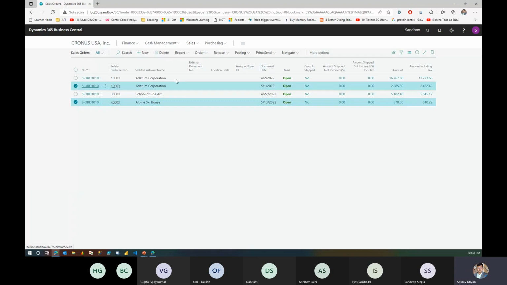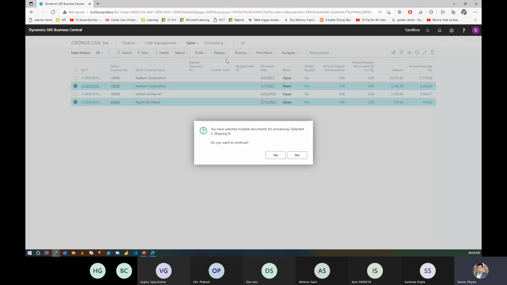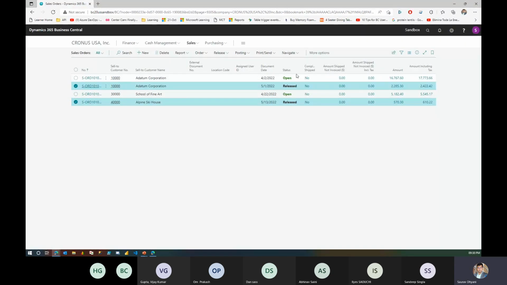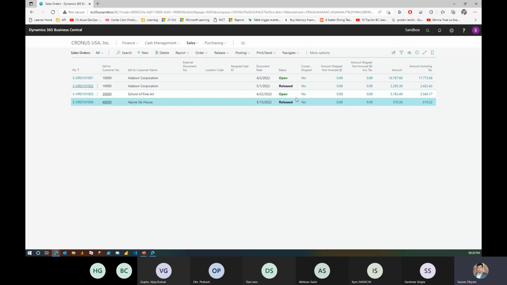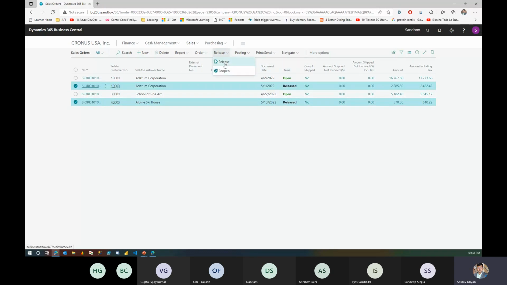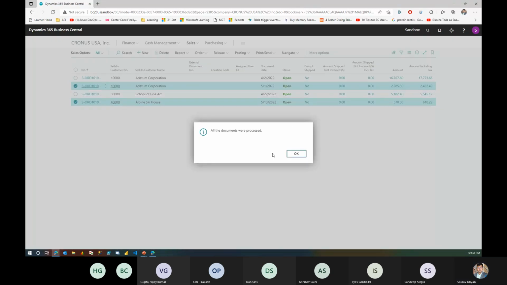So you can select multiple documents, and the actions remain the same. When you do a release, it will identify that you have selected more than one document, and then will let you continue. Once you do that, all those documents which are selected will change to released, and vice versa. I'm pretty sure they would have done it on reopen also. Yes.